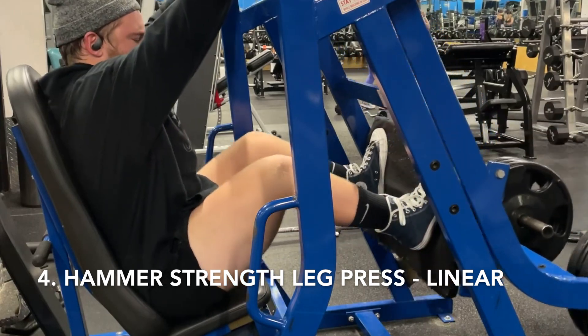Coming in at number four is the Hammer Strength linear leg press — I believe it could also be the horizontal one, and I'll throw the video up to confirm. In terms of quad biasing, kind of like what I was requesting with the single leg press, they actually did that with this fourth spot Hammer Strength quad bias piece. It's a little rough to get into — you have to adjust the seat so your legs can fit while bent from the starting position — but if you get it set up right, it is perfect. Some of the best quad recruitment I've ever felt in any piece.